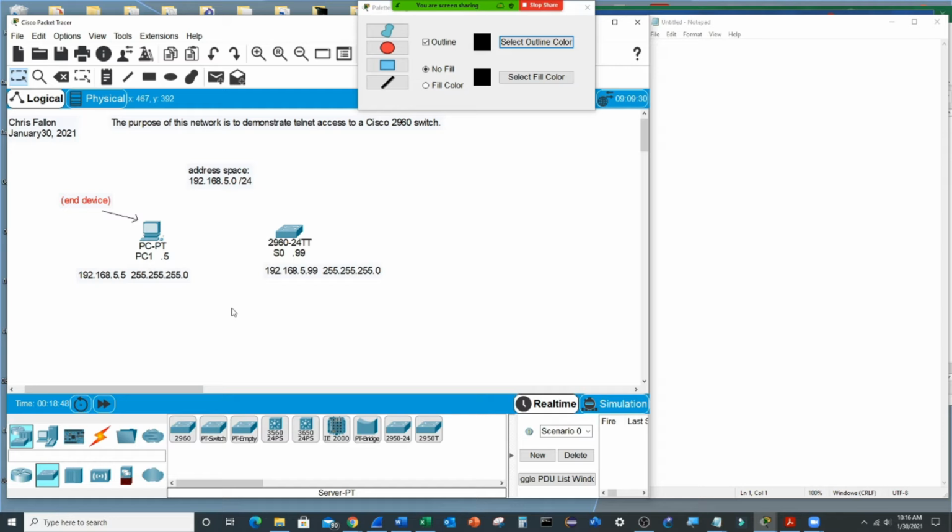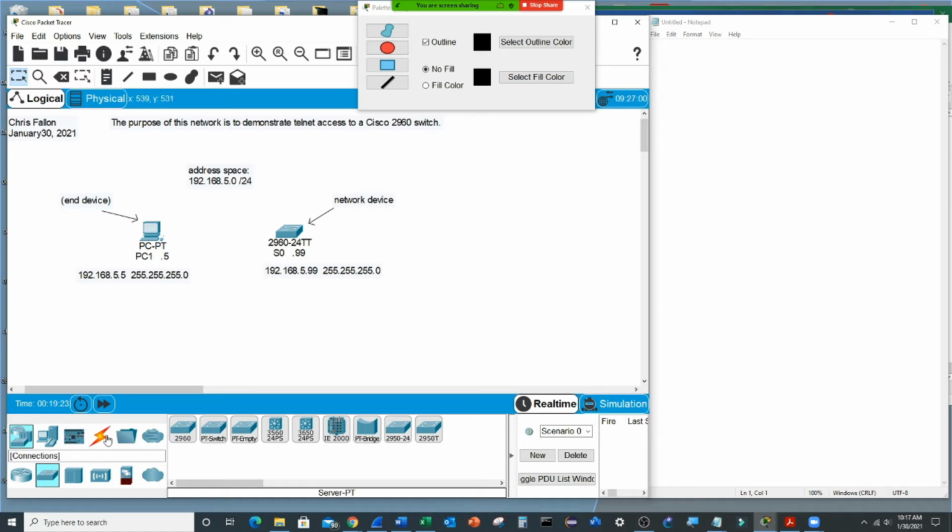You don't have to put that in. I'm showing that for your benefit. And this is a networking device here, the switch. And as you'll learn later on in the course, the switch is a layer 2 device. Routers are layer 3 devices. The switch is layer 2, router is layer 3.